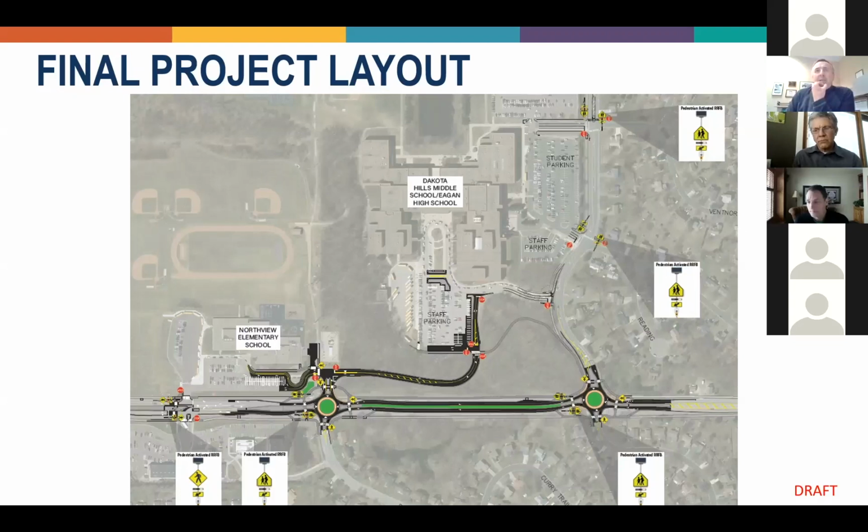This route that I described using Trenton Road and Yorktown Place as a neighborhood access route, I want to be clear that we're not detouring Diffley Road traffic through the neighborhood. That will be the next available local access route for neighbors and residents coming in and out of that neighborhood. It's not intended to be traffic moving through Diffley Road going over to Lexington. And Chris, might I suggest during construction we may have signage up at the Trenton Trail Diffley Road intersection that says local traffic only, to try to discourage people from thinking of that as a cut through during construction.